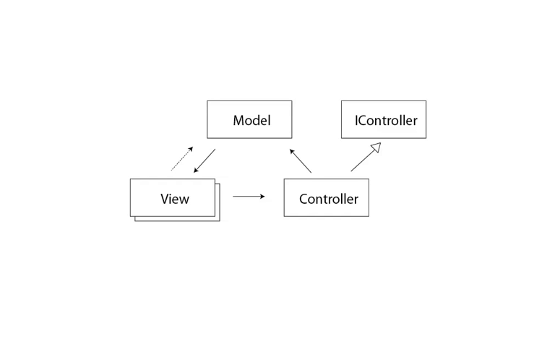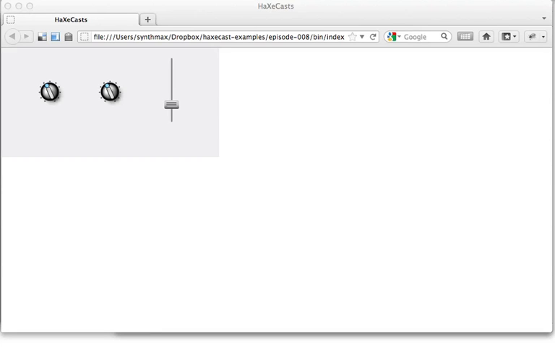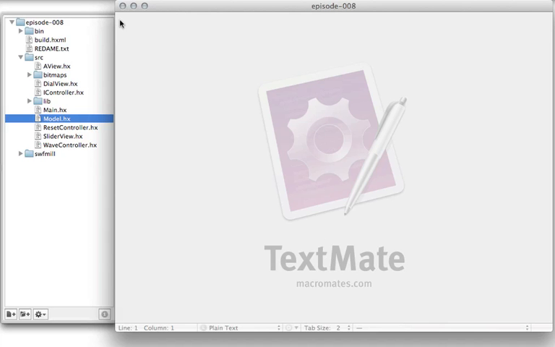Another technique I will show here is interfaces. In the previous episode, I have shown how to dispatch custom events and build a few interface elements. So in this episode, I will build upon that. I will build an application with two dials and a slider controlling each other. At the end, I will show how you can change the interface and how you can change the application's logic without breaking the application.